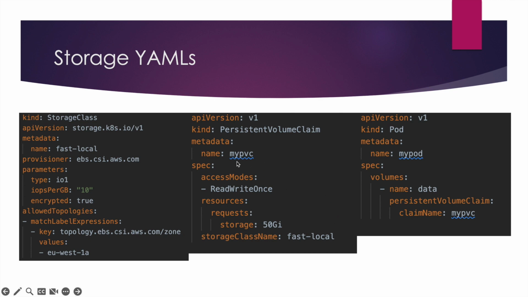So we mention the name of it that we'll be using in the pod, and then access mode, ReadWriteOnce. There are two more access modes. Again, look in the documentation and see which one you need. And then we say that we need 50 gig of storage, right? And then the storage class name is fast local, which is this one here. So this storage will be created based on that storage class, and then this persistent volume claim will be mentioned here in the pod definition. So the storage volume will be mounted onto the container.